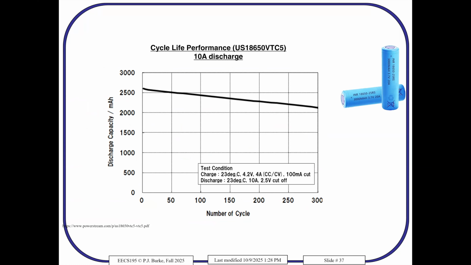Now the other thing is, you asked about the age. Every time you go through a charge-discharge cycle, you lose a little bit of capacity. You lose about 50 milliamp hours every time you charge and discharge a lithium ion. So if you charge and discharge 300 times, you're going to lose 10 or 20% of the charging capacity. This also goes for laptops, for cell phones, everything. Actually, none of this is drone specific. This is for all lithium batteries.